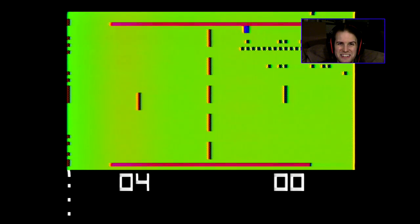Oh, see what happened there? I somehow hit the ball after it had already passed me. But not that time. Also, plunging up and down on the controller doesn't do anything in this game mode either. So I think we get the general idea here. It's Pong. It's just a Pong clone. So I think we're done doing that.